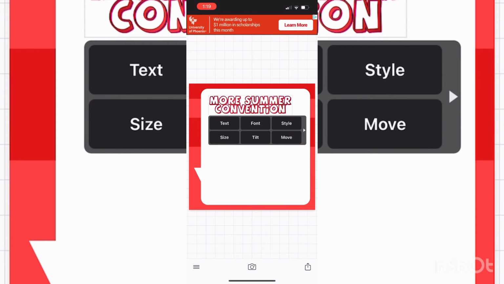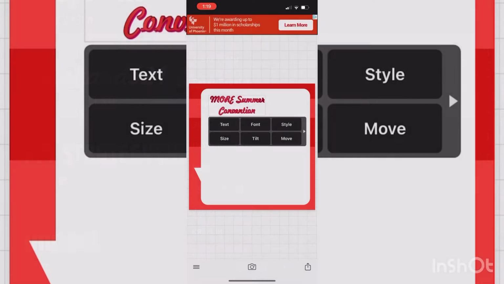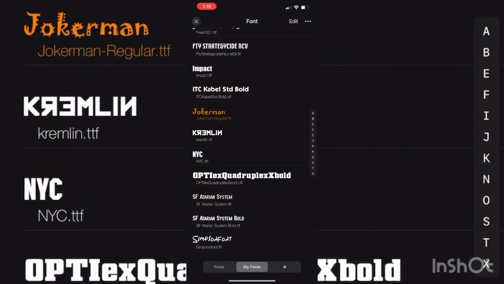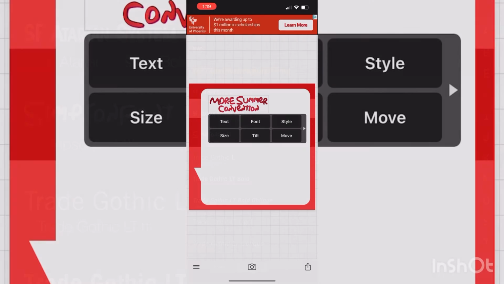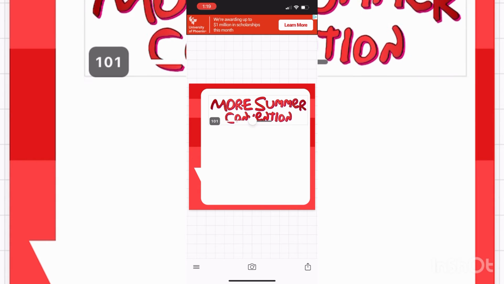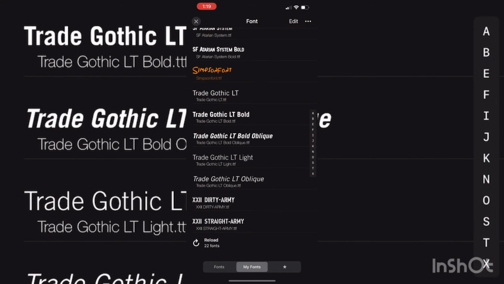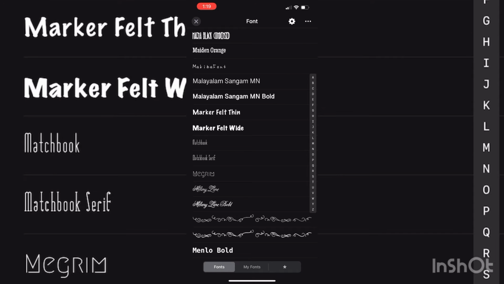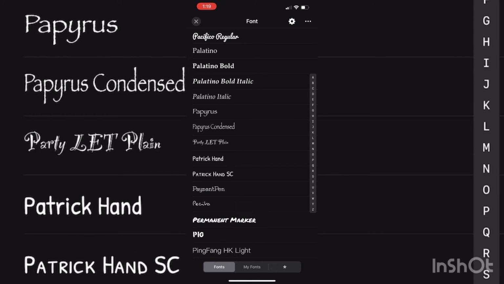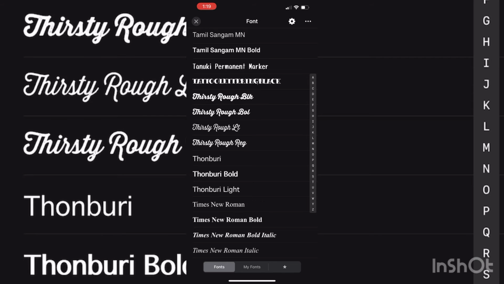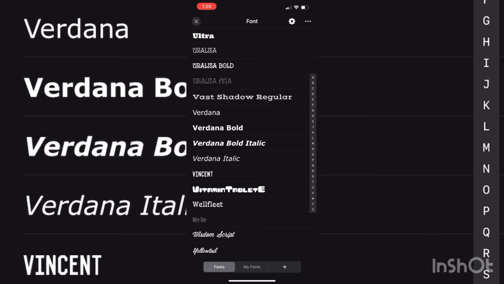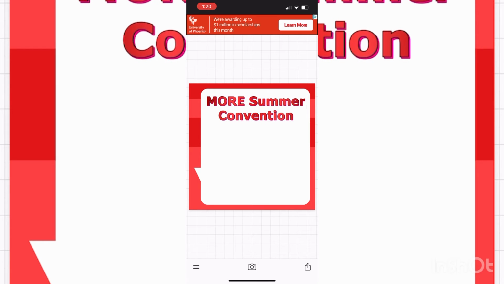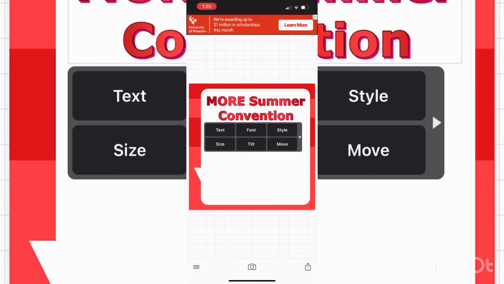So you also have these fonts that will have some clear background by default, just because that's the way the font is designed. And you can see I'm just messing around with Joker Man and some of these silly fonts like the Simpsons font. So if you wanted to have a Simpsons font, or if you want to make almost a parody image, you can do that using this program as well. You just have to make sure that you're using the font licenses appropriately. Since this is considered for personal use, right? I'm just using this because I'm showing you what I get out of it. I'm not breaking any rules right now, okay?